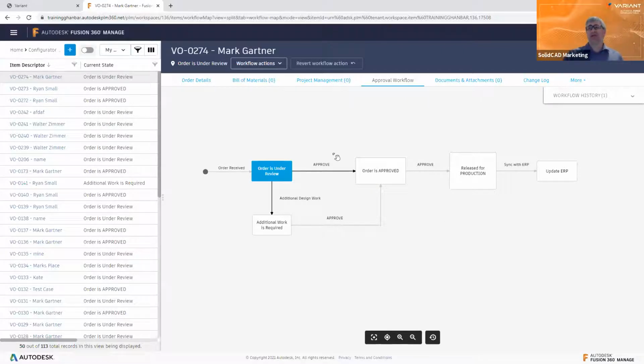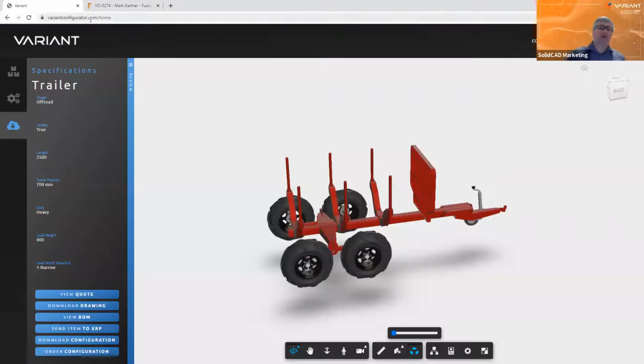Once they did that, it would follow this workflow to be approved, and then it would come up as an approved order is what it would come in as, okay? So right now, I'm going to let that just work in the background and do the loading and so on, and I'm just going to come back into Variant, go through a little bit more information, and talk a little bit more maybe about the back end of Variant and some of the things that we've done through that.